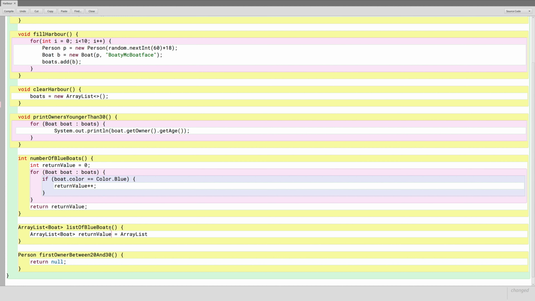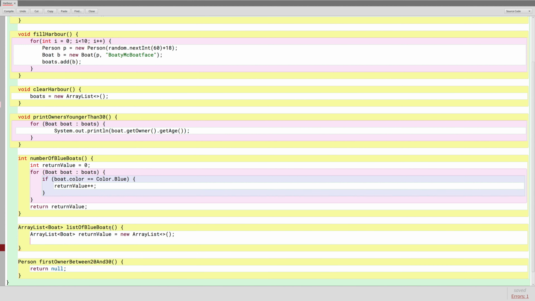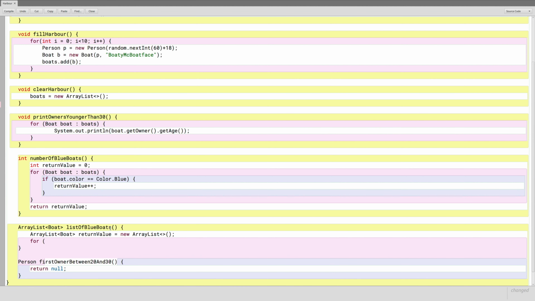Though a more appropriate solution would be to change the function declaration to use a list, which is more flexible in the long run, but I made this with array list, so that's what you should return. We'll make a new array list, boom, like that. And then we'll say for, just like last time, boat in boats.